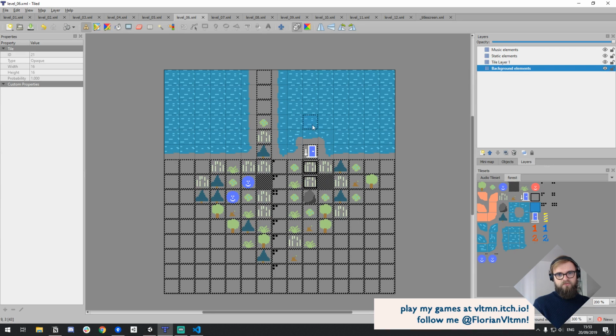So I need to have 2 tiles between water and not water, kind of like what's happening over here. Otherwise I would need to create a completely new tile altogether to get things to feel correct. And I don't want to do that right now.